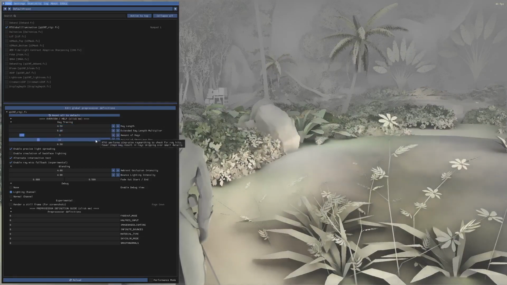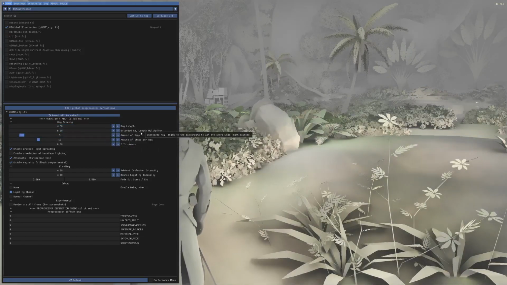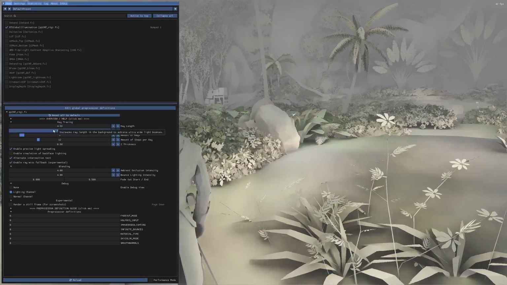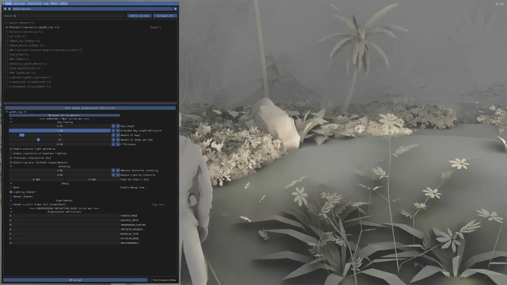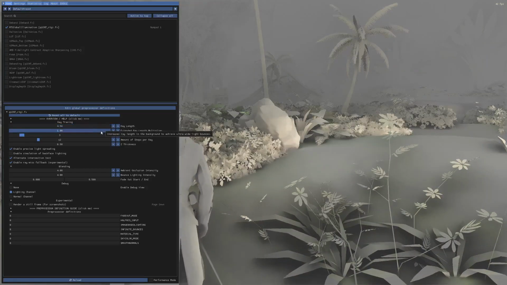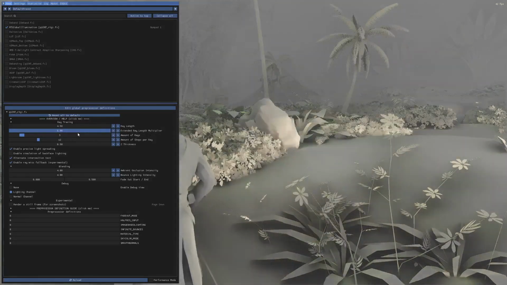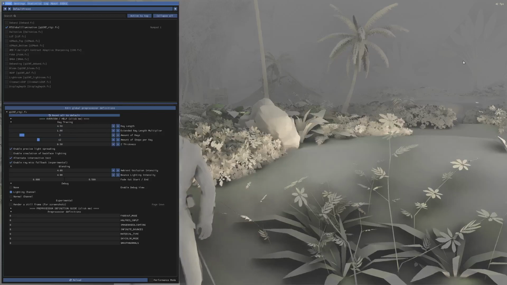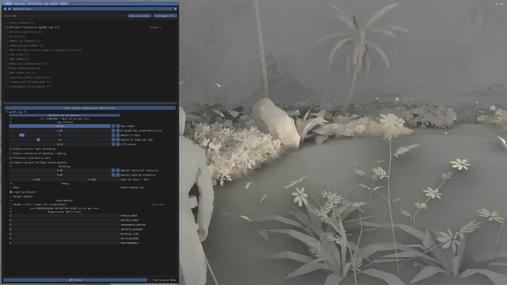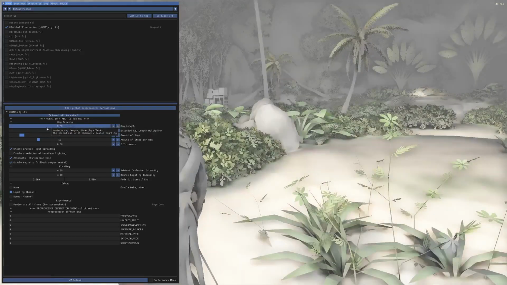There is this new setting, Extended Ray Length Multiplier. I like that all the way up. Increases ray length in the background to achieve ultra-wide light bounces. Now, it looks like we've missed some stuff in the background, but that's okay. It's fine, because we can just shrink this.